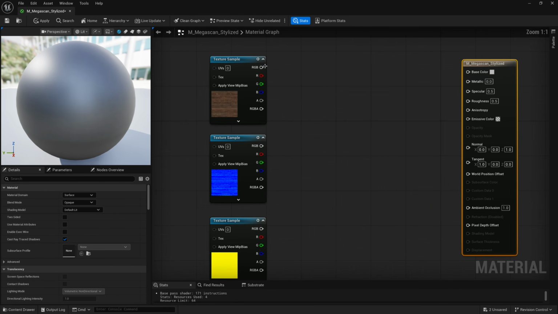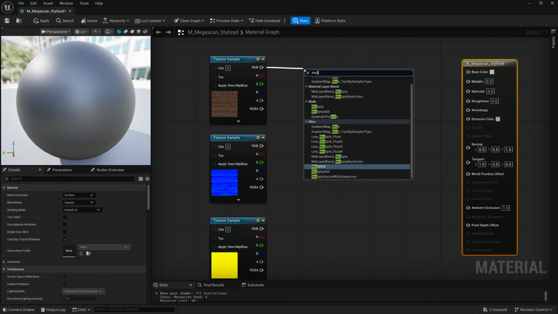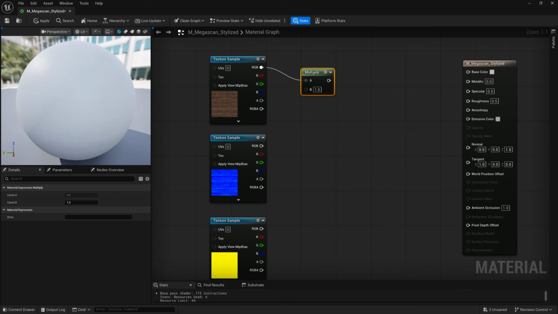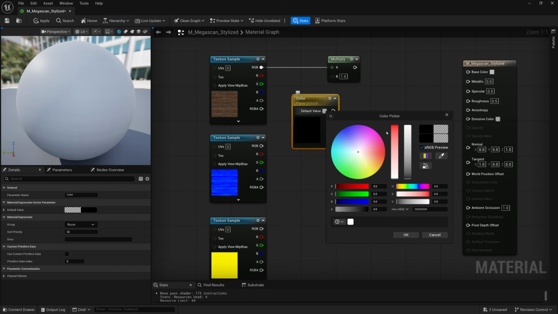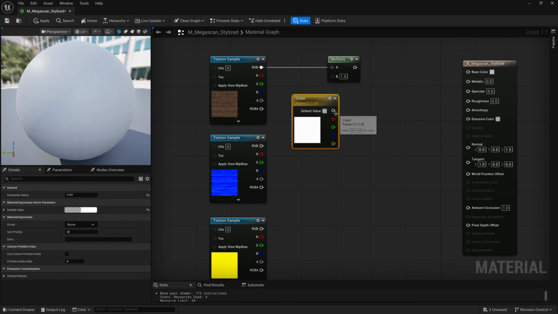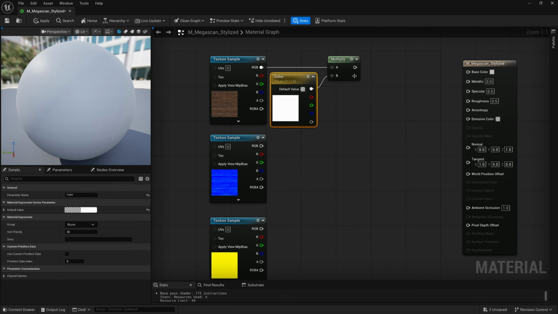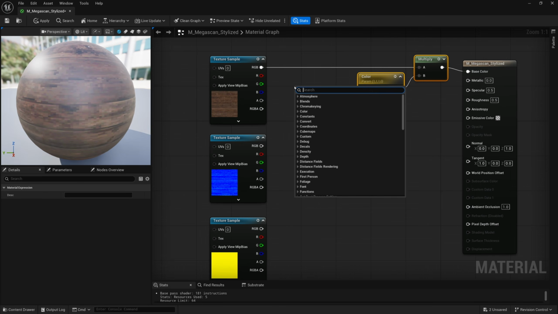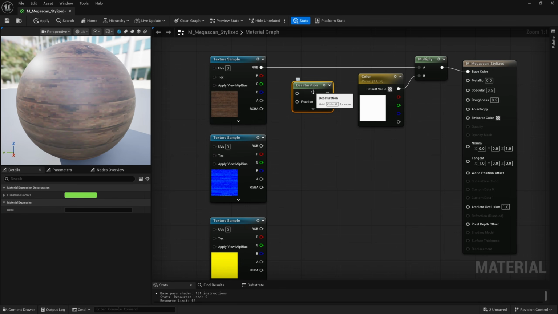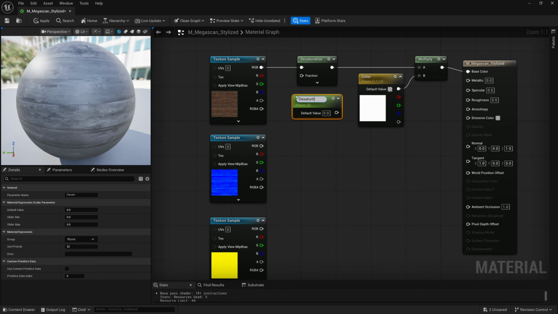And then off of here, we can multiply the color by a solid color. So I'll hold V on my keyboard and click for a vector parameter, and I'll call this color. I'll set the default value to be fully white, and then I'll wire this in like that. Then we can plug that into base color. Actually, really quickly, do like this little tip here. We'll desaturate the texture first by a scalar called desaturation.